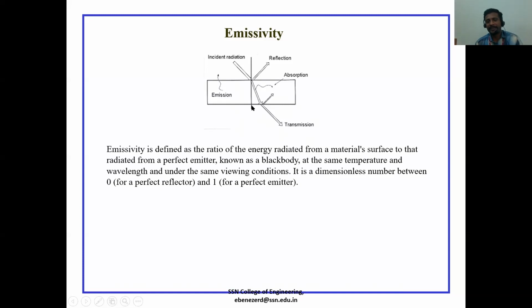Then why is it called emissivity? You know that a black body is the object which can absorb all the radiation that falls on it, and equally true, its emissivity is also 100%. That is taken as the reference. A black body's emissive power, the ability to radiate energy out of it, is highest. So we consider that as the maximum, the 100% efficient radiation, and we give it the term 1. So emissivity varies from 0 to 1, and the value 1 is given to a black body.